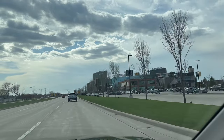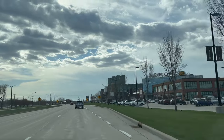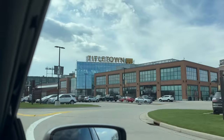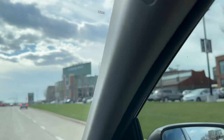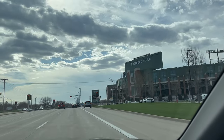Oh, it's pretty. Look at the clouds. Title Town literally looks just like the drawing renditions before this was built. They showed what it was supposed to look like with all the mirrors and the glass, and it looks just like it. Man, it looks just like it. They did a really, really good job.